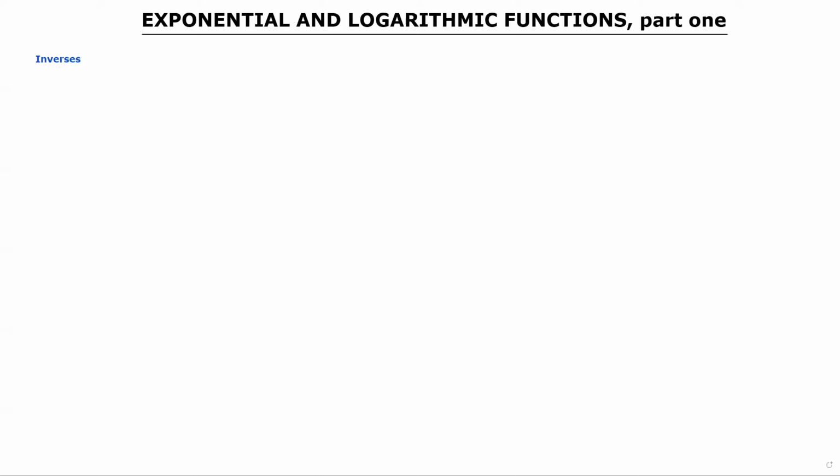So hopefully, as a prerequisite, you've already learned about composition of functions, and hopefully you have some sense of how to graph parent functions for various graphs. I'm not going to talk very extensively about inverses here because they really only have a slight bearing on what's going on, but I do want to discuss this.